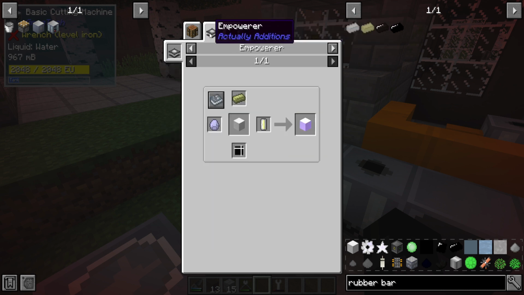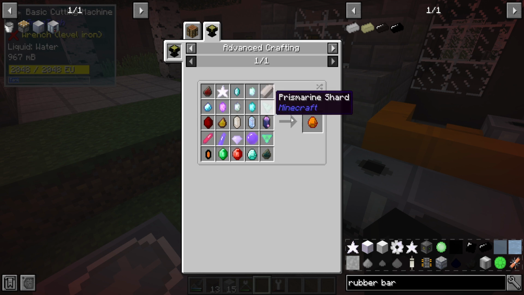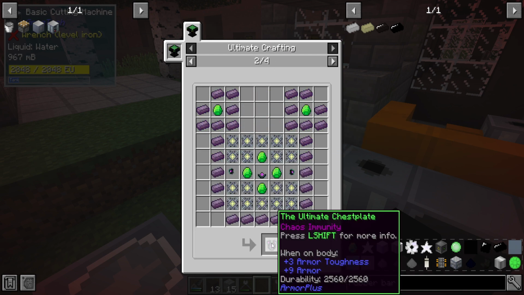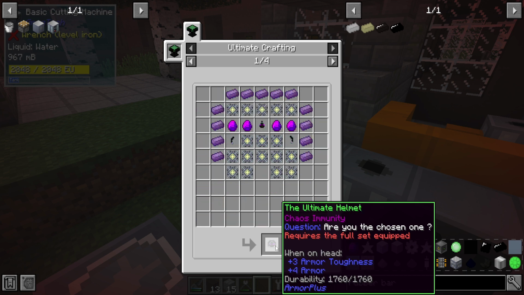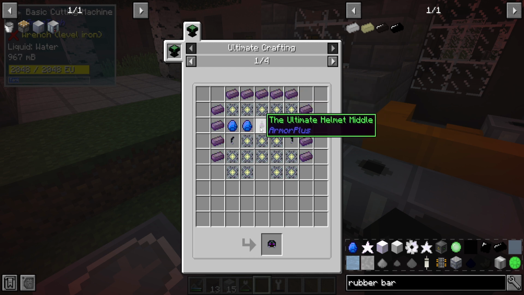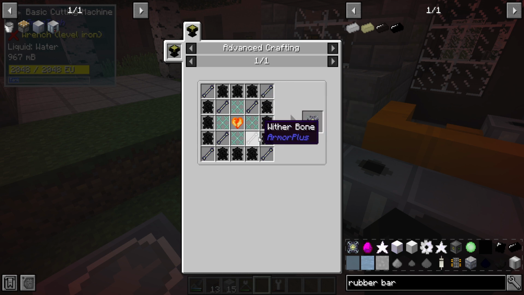Block. Oh! Wait, no. I don't know what that is. Maybe it was empowered Anori crystals. Oh. Okay, so you need empowered Anori crystals for the ultimate gem. And the ultimate gem is used for, I guess, the ultimate armor, which, obviously this is super late game, it feels like, or pretty late game. That's a lot of Ender Dragon stuff there.